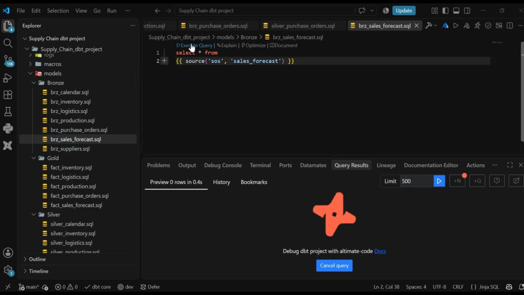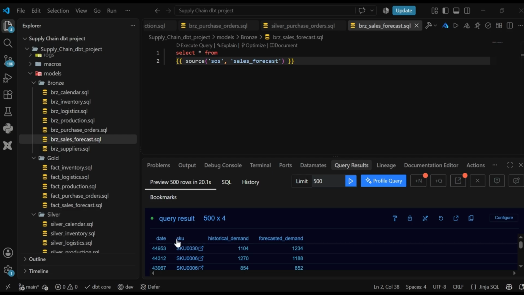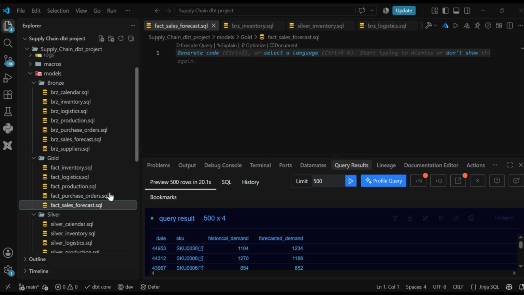So execute this. Basically in sales focused we're going to pick the whole table without changing anything.